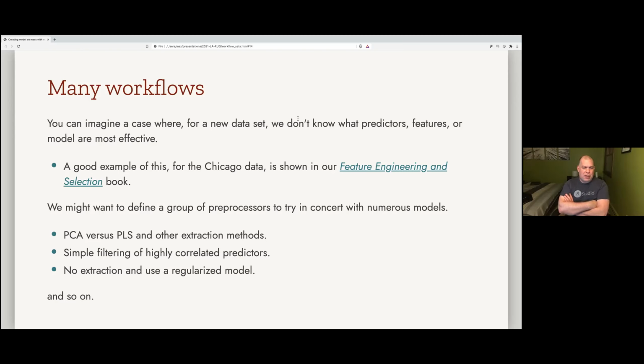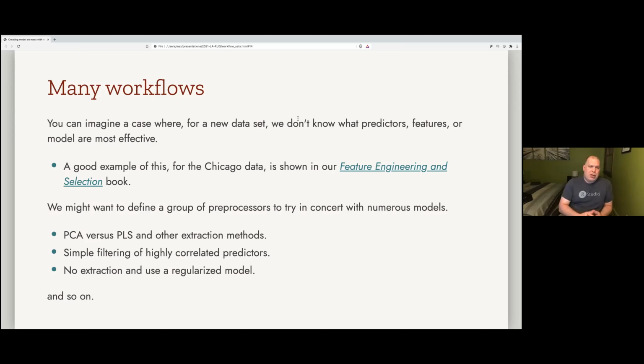PLS is something called partial least squares, which is sort of like a supervised version of PCA. So it also comes up with new components based on the original data, but unlike PCA, the PLS components consider the outcome. So those might be more predictive and have similar properties to the PCA components. So you might do feature extraction using PCA or PLS.